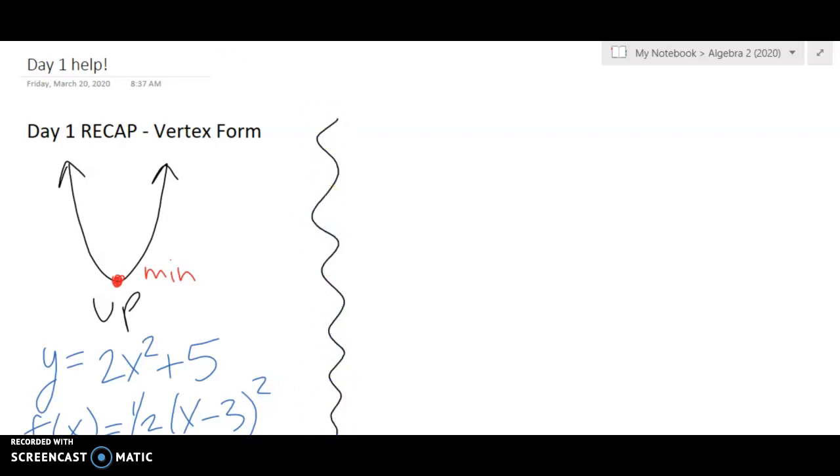Or you have the other situation where your parabola opens down. If it opens down, you have a maximum somewhere at that top spot where I put a yellow or red dot. You have a max point. And if your graph is opening downward, that means the equation, the parabola, is negative. So that means that there was a reflection.